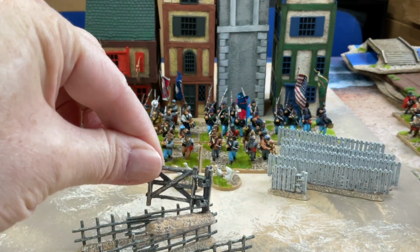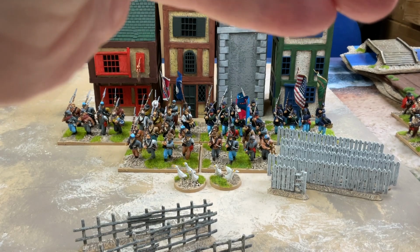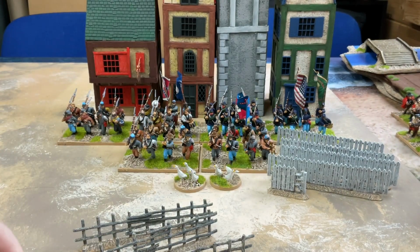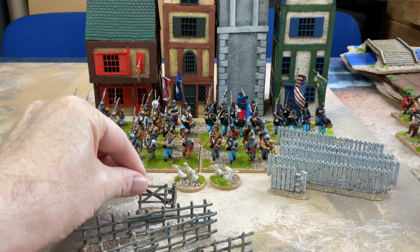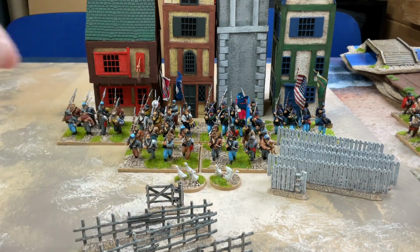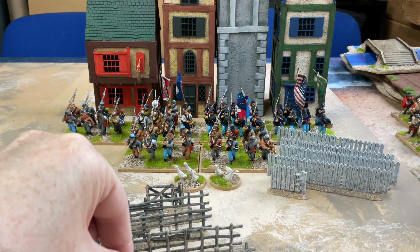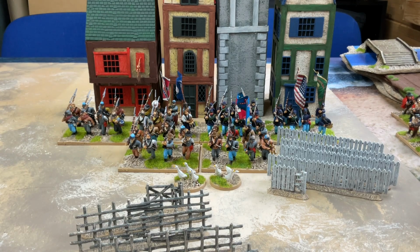which does open. Oops, my elbow on the thing. I painted over all the hinges, so it probably might not open, but they're quite nice. They're £12 a set. You get 4 sprues in a box, and so that gives you 16 bits of fencing and 4 gates.